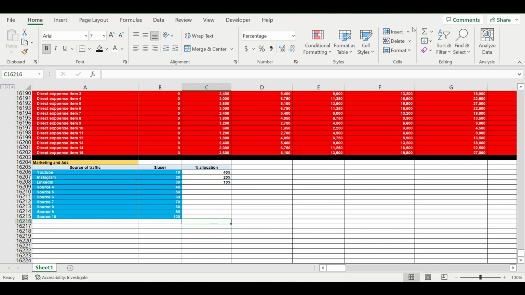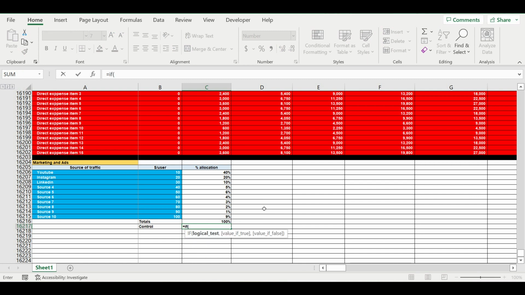Here I will create the totals, a totals control. If this value equals 1, this is okay, otherwise it's a mistake.